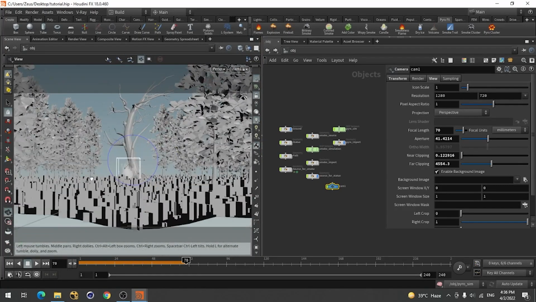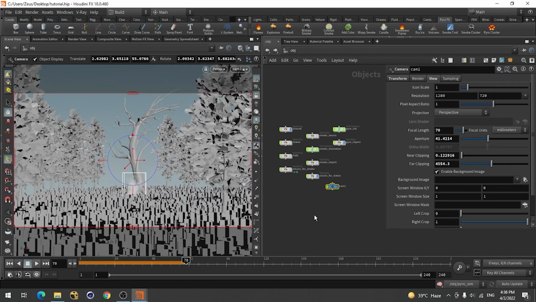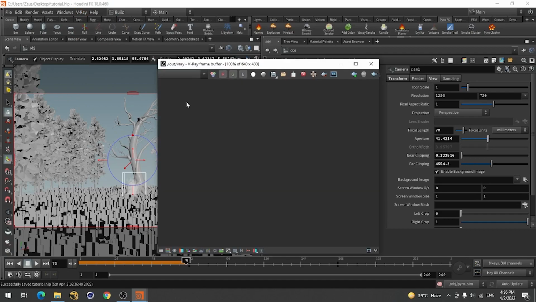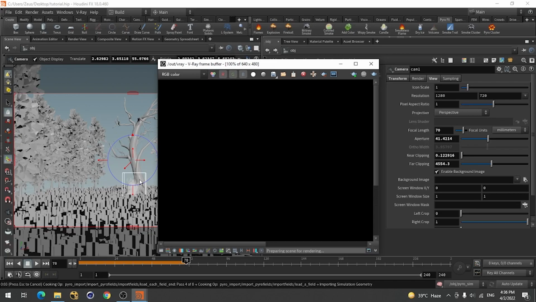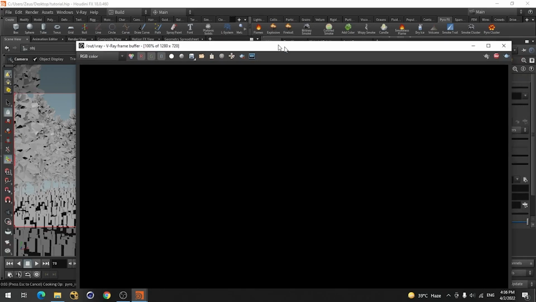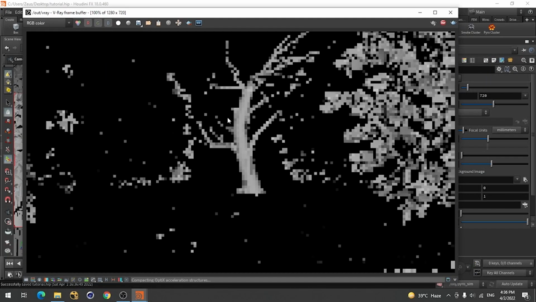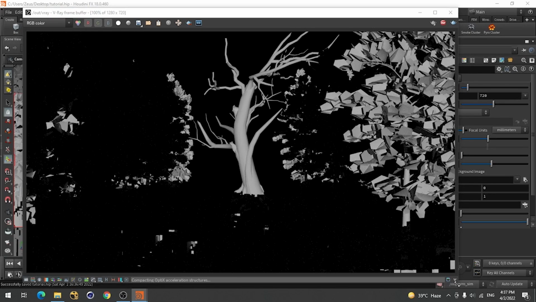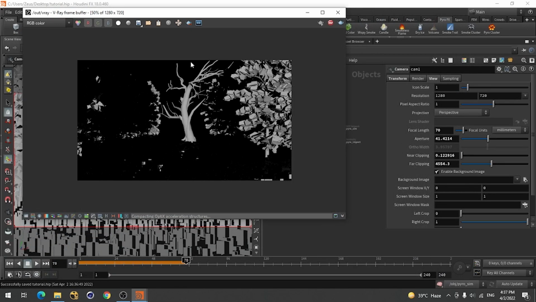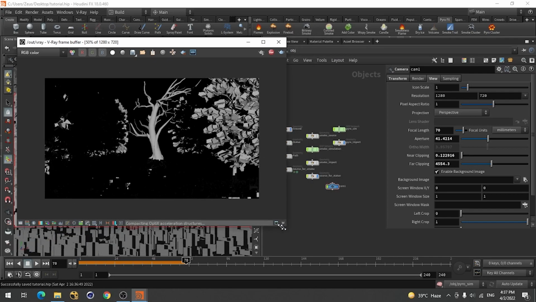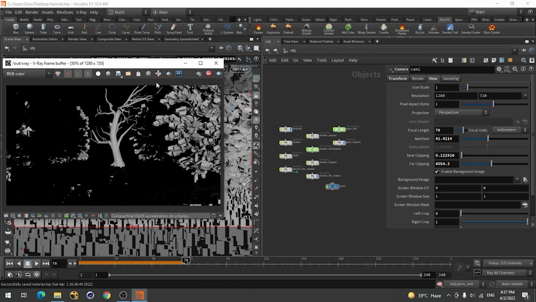Like this. Give it a couple of seconds, it will load the scene. Now you can see it's coming like this because it doesn't have any shader, light or anything. So what you can do is make a light.